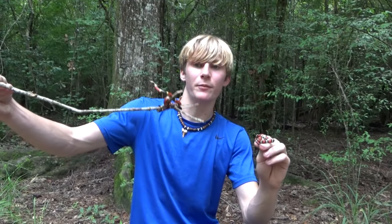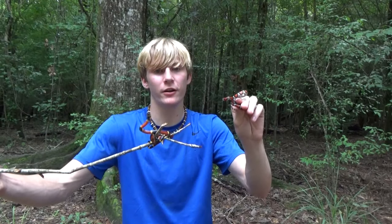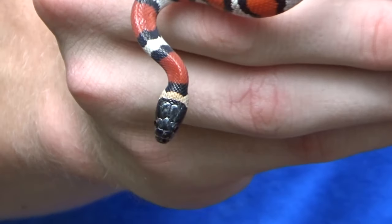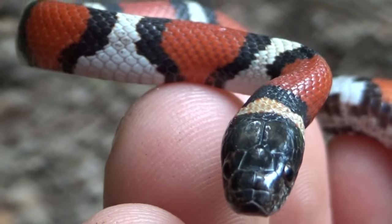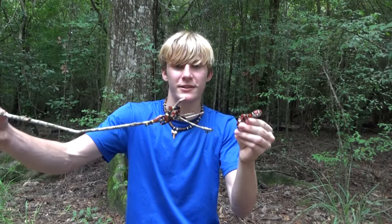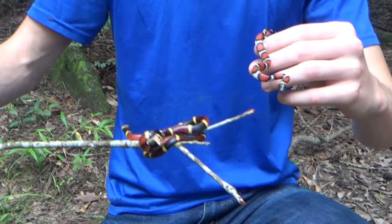This is the snake from last week's video — this is an eastern coral snake. What I have here is a little Louisiana milk snake, one of the few that I have. Louisiana milk snakes are a very special snake and one of my favorites to keep. This is one of my younger ones, similar in size to the coral snake, and also one of my prettiest ones — that's why I decided to match it up with this snake.